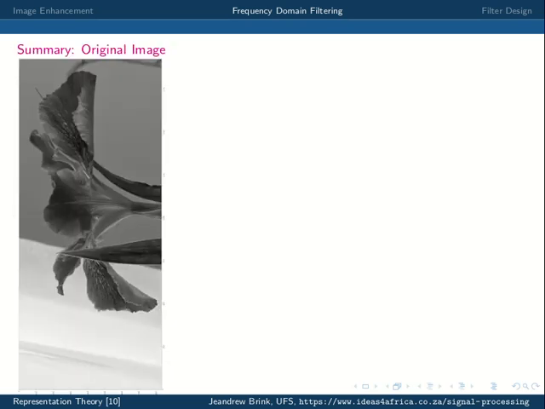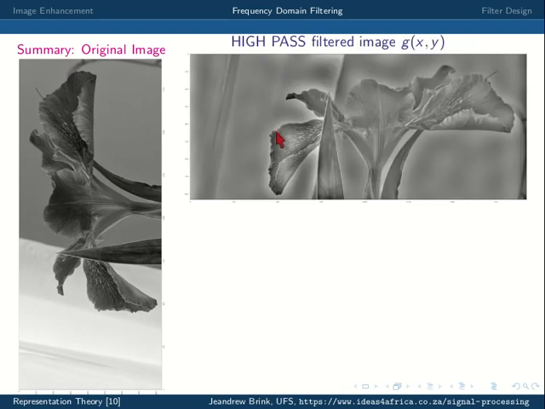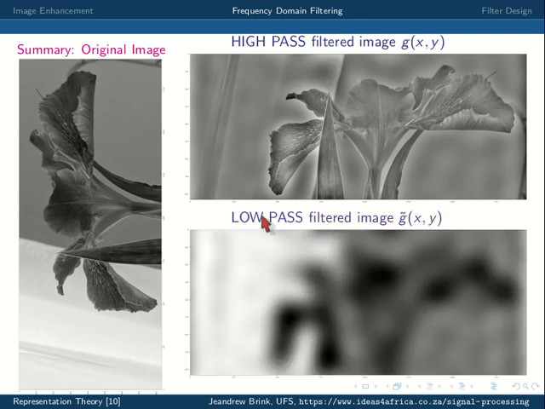Okay, just a summary. Let's see the two images together. I couldn't fit them all in, but here is our original image, and this is the image where we threw away all the low frequencies. I call that a high pass filter. We throw away all the low frequencies and all the high frequencies are allowed through. Then this is the image where we put the low pass filter, which was just 1 minus the high pass filter. Here you can see all the shadowy regions came through. If you combine these two, possibly a rescaled version of them, you'll get back our original image.